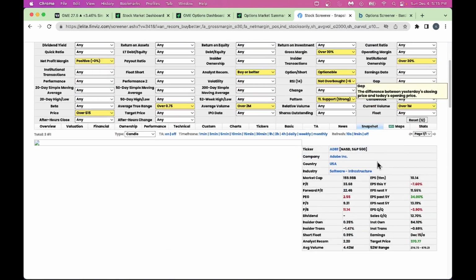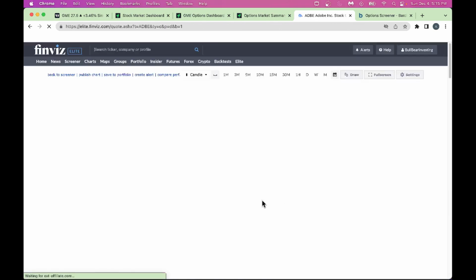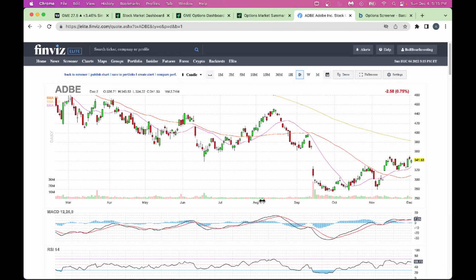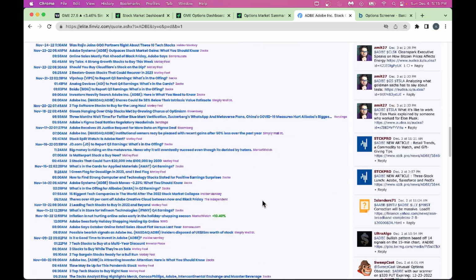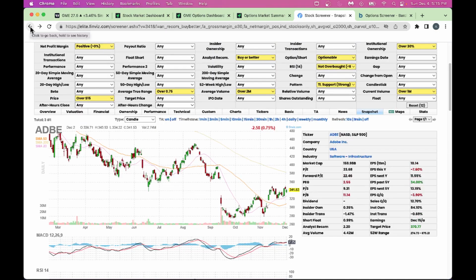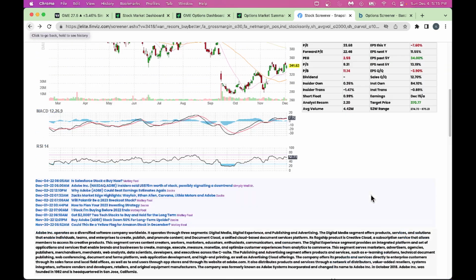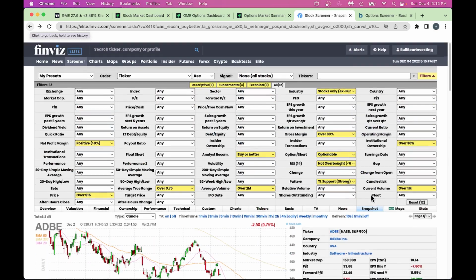It gives you very good information in a nice format here. Let's go back here and click on snapshot again. Look, we got snapshot here. We got all these companies. It gives you nice information right here. You could look at some of these numbers like market cap and so on and so forth. It's a great one. You could read through this.